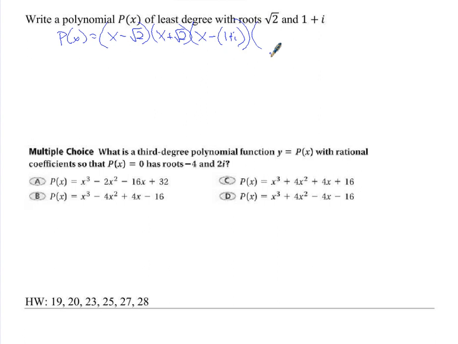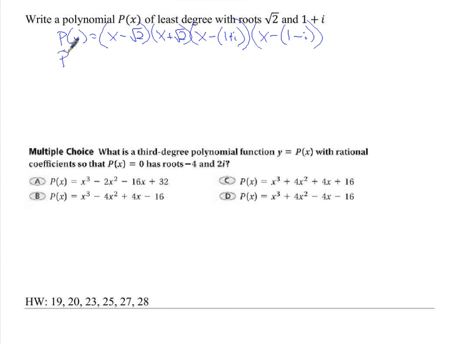Times one minus i. Okay, 4 factors. We've got to multiply them together. Now for this first one right here, I'm still going to recommend you simplify that first. Actually, as I do that, can I FOIL these together? These are conjugates, right? Because they're conjugates, the O and the I are going to disappear. This multiplication is actually easy. So let's take care of this one now, and then as we rewrite this one, we'll simplify this.